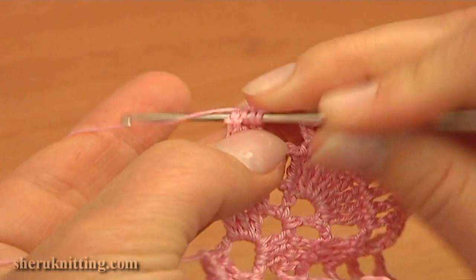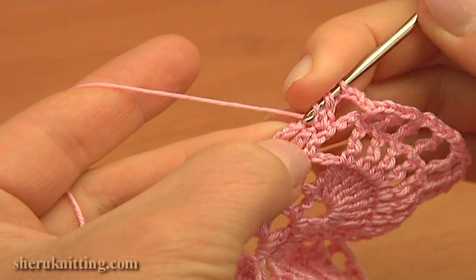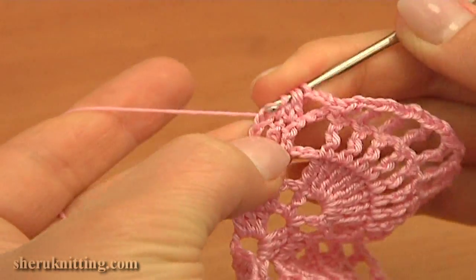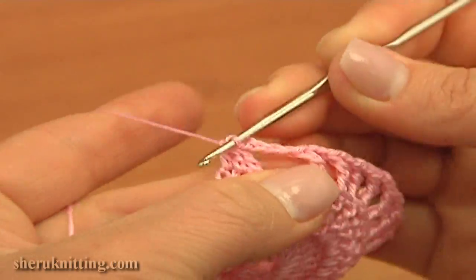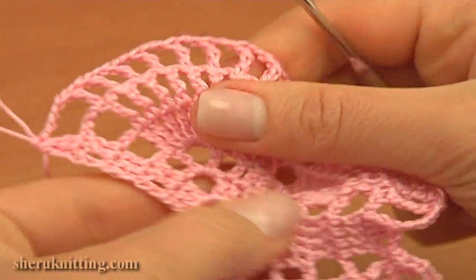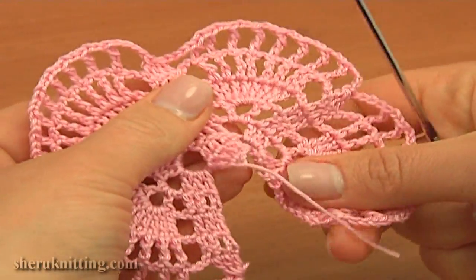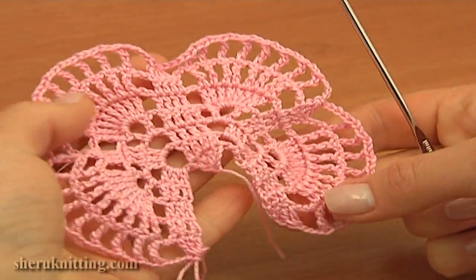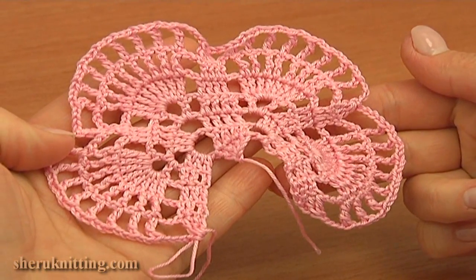doubles, and the last double crochet, work through the next chain stitch. Here it is. Then yarn over and pull through 4. Now row 7 is completed. Let's take a look at our butterfly. And let's begin row 8.